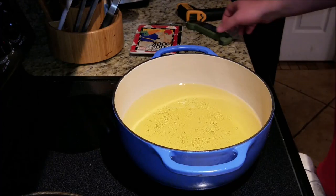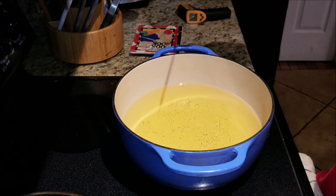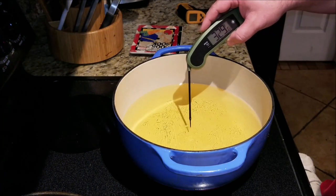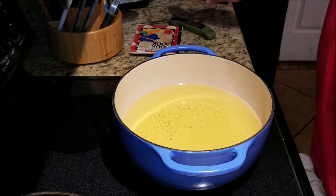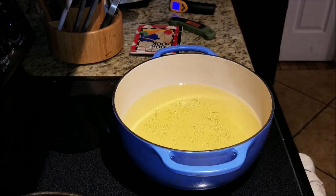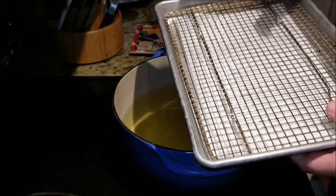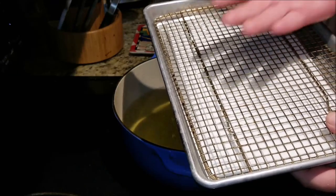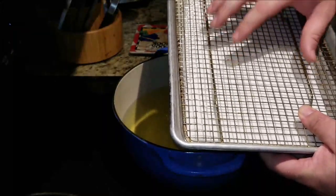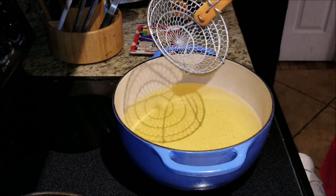Now that the egg rolls are ready, we need to get our oil done. I use this cast iron with some canola oil — use whatever frying oil you want. Just make sure that your egg rolls are always completely covered. We're getting up to about 375 degrees. Use a thermometer, a candy thermometer, or a thermal thermometer — whatever you got. While it's coming up, get a draining pan. Don't use just a plate with paper towels — you actually want the oil to get off the food as quickly as possible. Get something that will drain it, like this wire rack with paper towels under it and a cookie sheet to catch the oil.